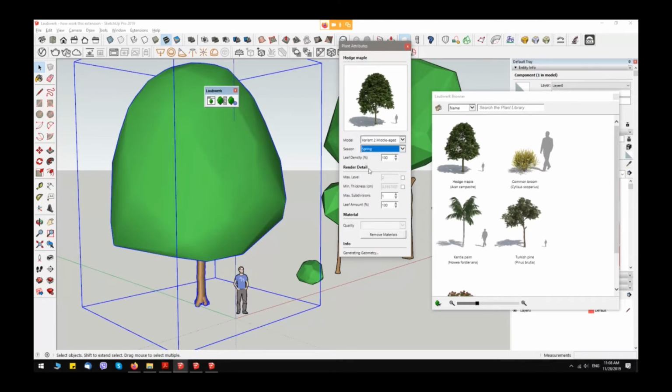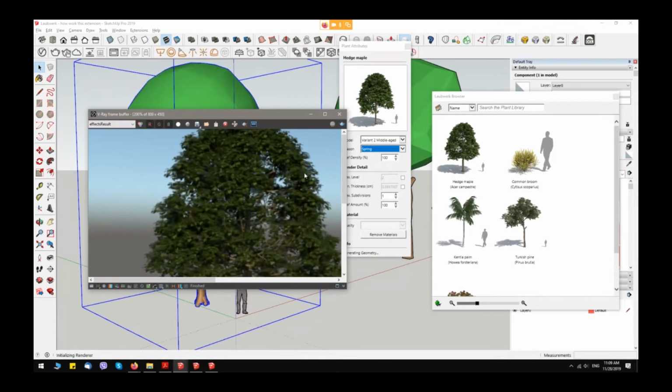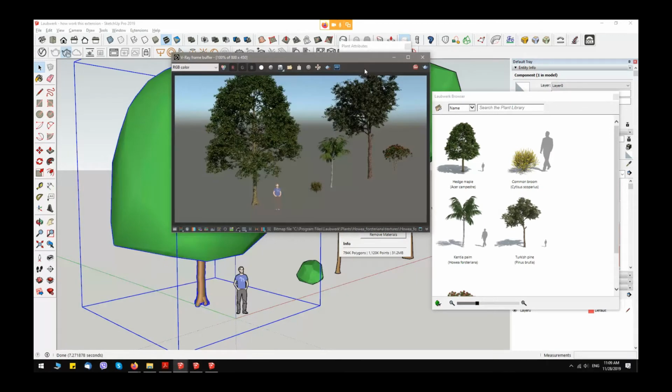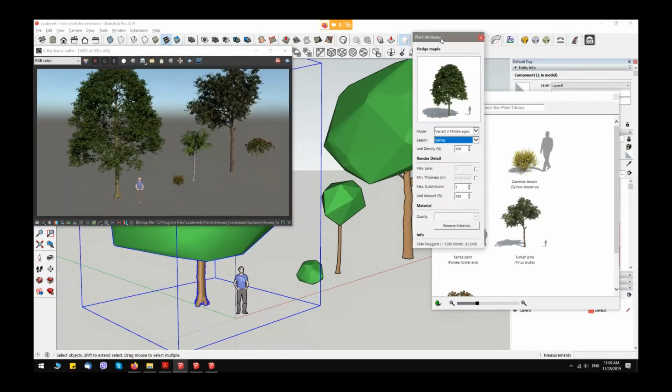I'll put the season spring here, and again I will use interactive rendering mode. Now my tree model is different. I can use these changes for any models.